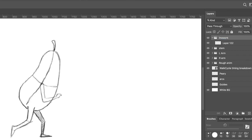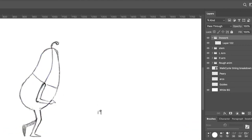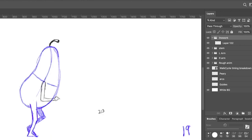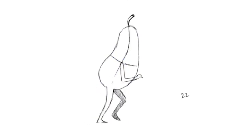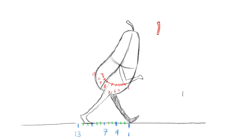And at this point, I feel pretty good. I've gone through and tidied things up quite a bit already as far as the mass is concerned, but what I'm looking for is little issues, little pops. I see actually some stuff happening in the top of the head here, where in some of these frames, his head gets a little bit skinnier than in others. And so those are things that I want to watch out for as I'm doing cleanup. We just want to pull everything together and keep it super on model. So this is where it's helpful to have a guide underneath that you can use as a reference.